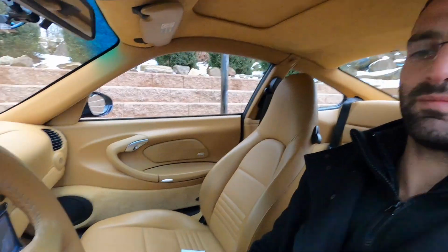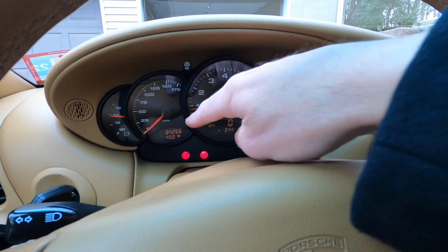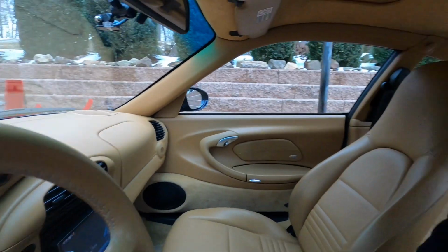So going into maintenance, now that we've driven the car for 6 months, so far I have done absolutely no maintenance. The only thing I've done, which was elective, was changing the rear brake pads, and that was because we had a brake wear light on, and I think it was just because one of the pieces of the pad got a little bit torn up on the track and it caused the brake wear light. But as you guys can see, besides the park light, this light turns off once you start driving, and of course my seatbelt there, all those annunciators are off.